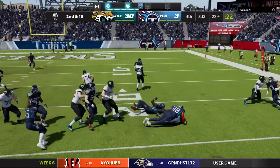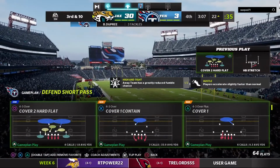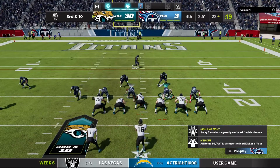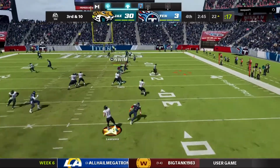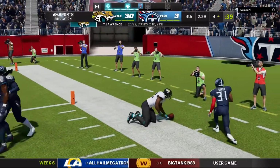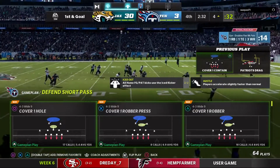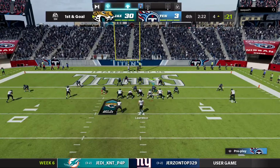They'll try and run some clock here as they keep it on the ground. And once again, not much running room, if any at all. Officially nothing on that one, no gain, so they're left with still 10 to go on 3rd down. Here's Lawrence to throw. And that's going to be caught by Peoples-Jones. And all the way down inside the 5 to the 4. Partner, I have to tell you, just one word keeps coming to mind from watching them this afternoon, and that's impressive. They have been impressive from the opening kickoff, and they haven't let up here even into the 4th quarter. So another 3rd down conversion, and now they've got a 1st and goal.